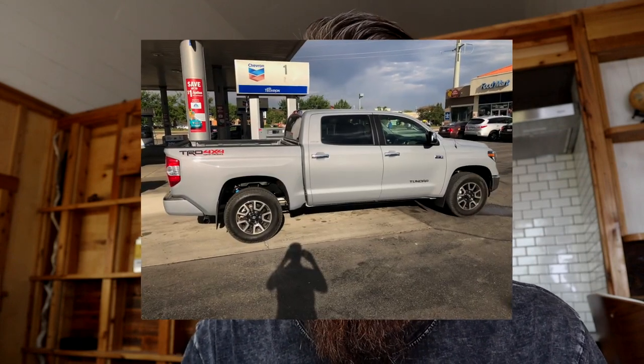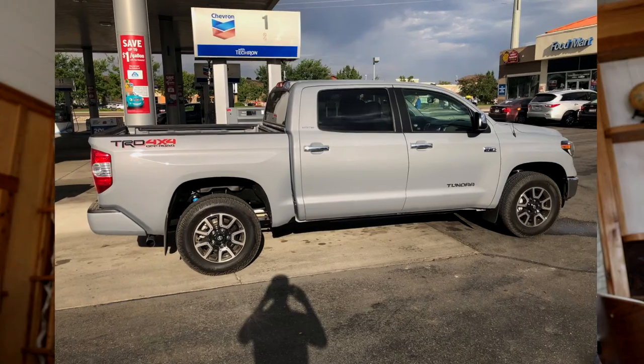My family used to drive a 4Runner — we loved it. Our problem was we got into whitewater rafting three, four years ago and started incorporating it on our camping trips. That meant we had to haul a lot more gear, which is when we decided to transition from a 4Runner to a Tundra. We decided to pull the trigger on that a month and a half before we were going on a 3,200 mile Baja trip, so I had to get this thing whipped into gear from 100% stock for a pretty fun off-roading trip in Baja very fast.